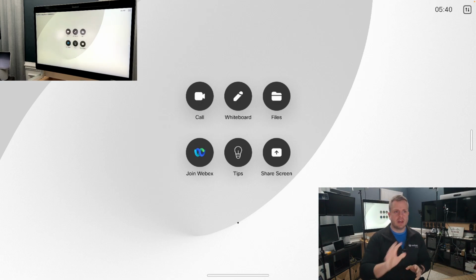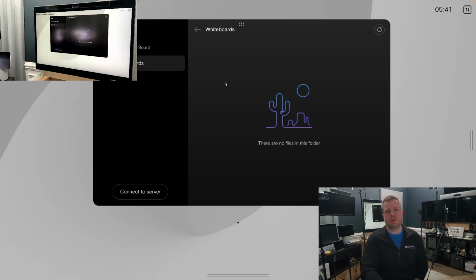So to start off, I have the RoomOS 11 UI here, which you can see, and this is available to Boards and Desk series today, but we have this new app called the Files app. And when I click on the Files app, with this feature, you're going to have, first of all, linking here just your Webex, this is the Webex Edge board, which is the name of this board, and the whiteboard storage folder that I have in Webex. Now, I don't have any whiteboards in there right now, so this is empty. But when you have the ECM feature enabled on the device, you're going to see a new button down here which says Connect to Server.